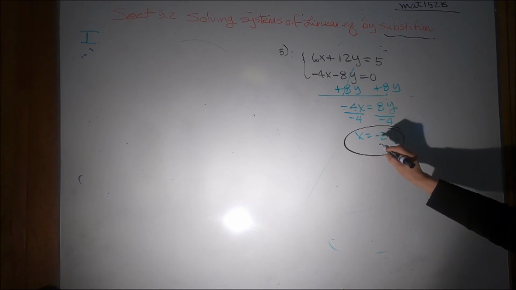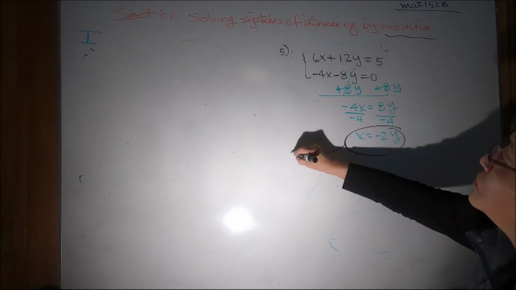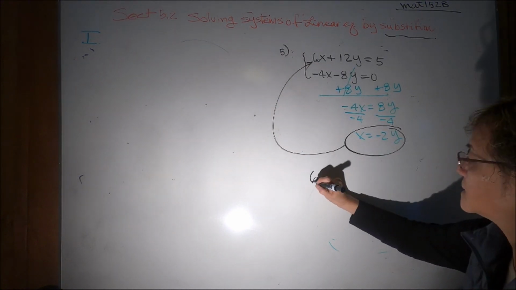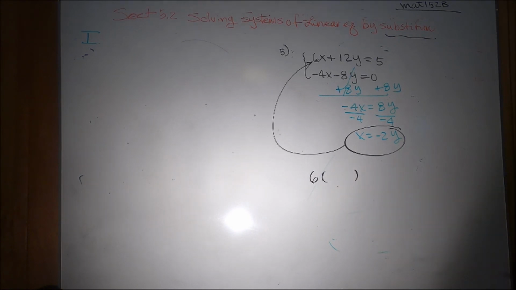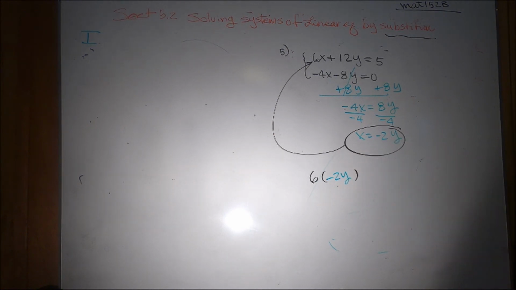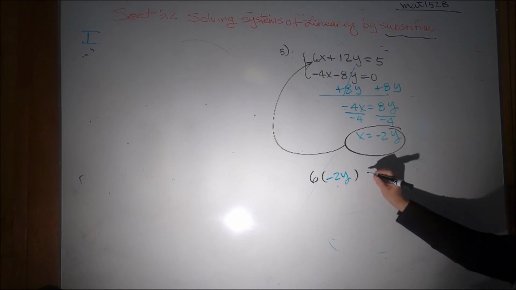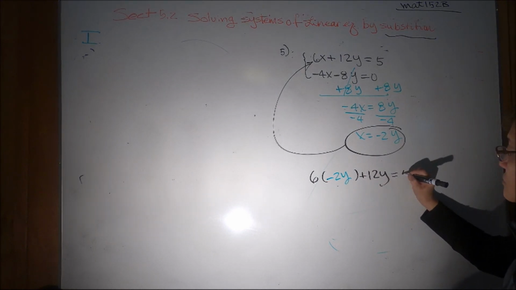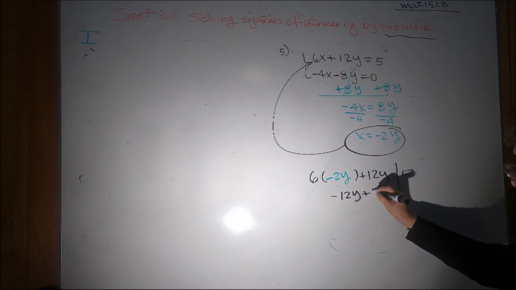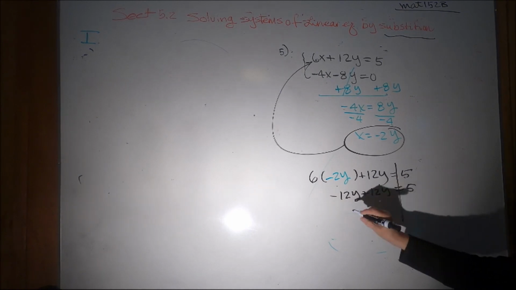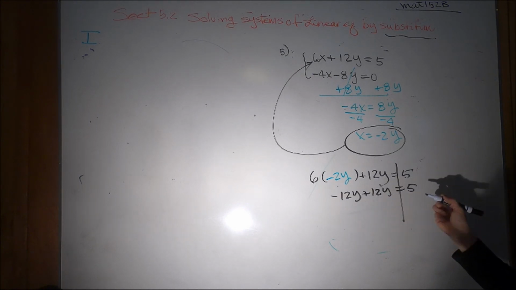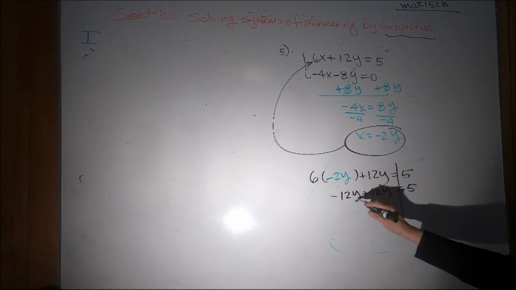So you get one variable by itself from the second equation. So you will put it into the other equation. So your x is now what? Negative 2y. You will sub it into that one, and plus what? 12y equals 5. Then what do we do? That's negative 12y plus 12y equals 5. Then we combine like terms, right? Minus 5 plus 5, you have 0. Don't give me 1y this way.